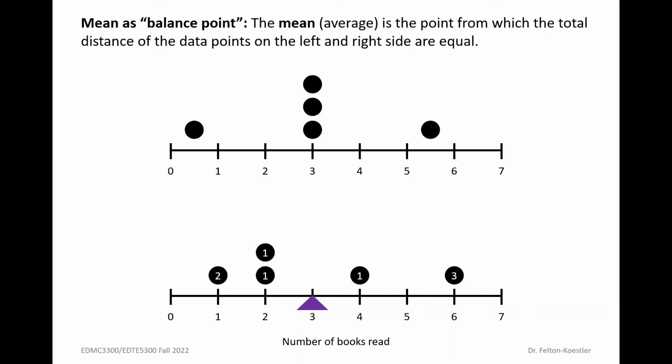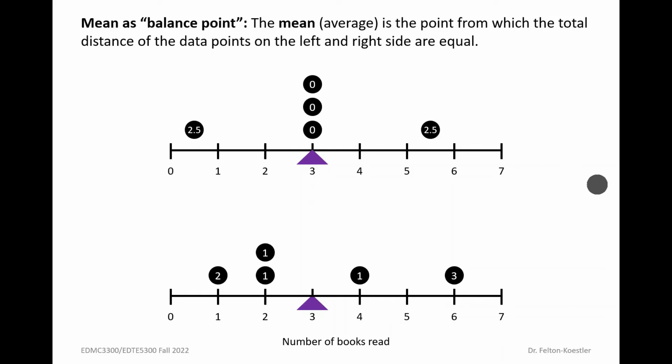And in this book club, we have 3 animals that read 3 books each, and 1 animal that read half a book, they got halfway through and stopped, and another animal that read 5.5 books. And hopefully we can see here visually still that 3 would still be the balance point. All those ones in the middle won't really affect which way the seesaw goes, and the other ones are both the same distance apart. And to show those distances, we can see these ones are all 0 distance away from the average right here, and the ones on either side are both 2.5 books away from the average.